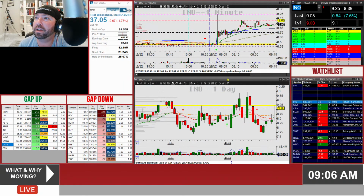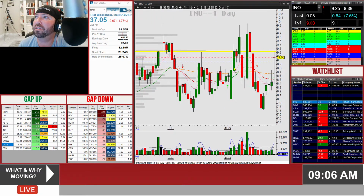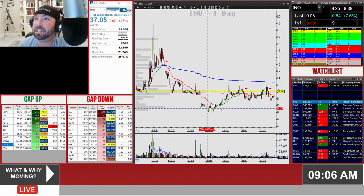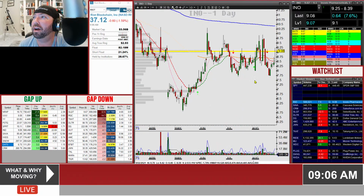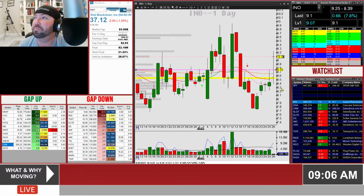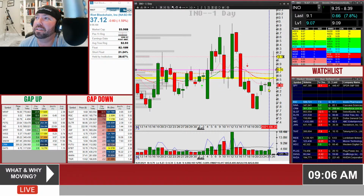So for first, let's go ahead and go over to INO. So INO, I'm going to go big on this chart as we look at the daily. INO Pharmaceuticals has played before. You can see we have had some good rallies on this thing when it gets into catalyst and good play. So we'll have to keep an eye on that one and see what it ends up doing overall. Right now on INO, we have some slightly obvious areas that we can go ahead and claim. So notice the top of the previous day's high is going to be an obvious level that we're going to go on to. I actually have my charts auto draw this in most instances.